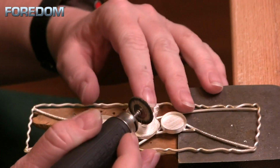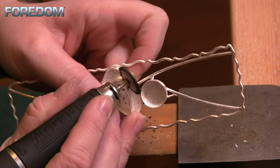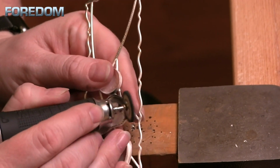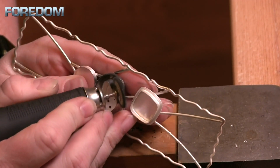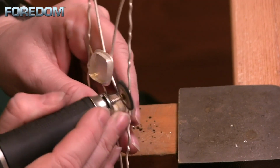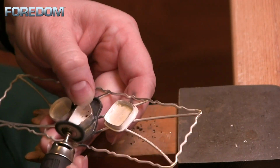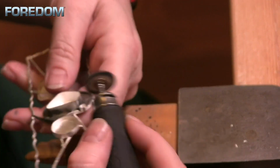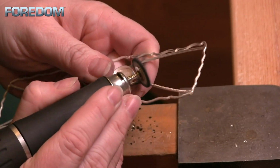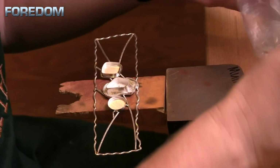It's pretty stiff, and it's going to get into these areas really, really well. And that's important right now. Using a stiffer brush with Tripoli, which is a cutting compound, is going to give a little more aggressive cutting. So if I need to remove any kind of scratches or dents or divots, then I want to use an abrasive that is aggressive with an aggressive brush. Now this is a white horsehair, which isn't too stiff, but it definitely has enough power that it can get into areas. Now that this is all cleaned up, we're going to move to our red rouge.